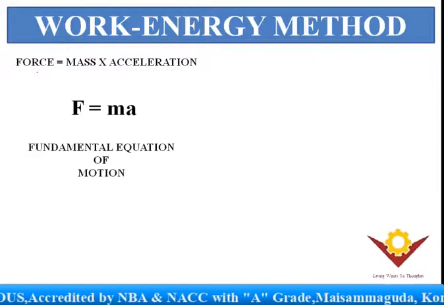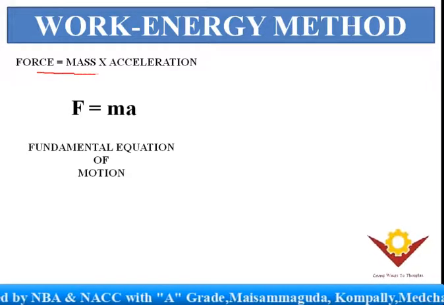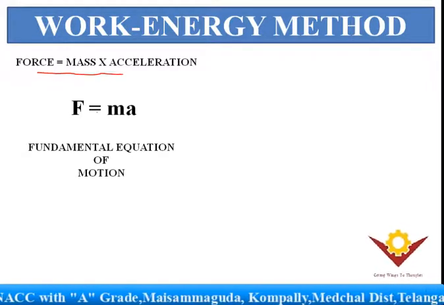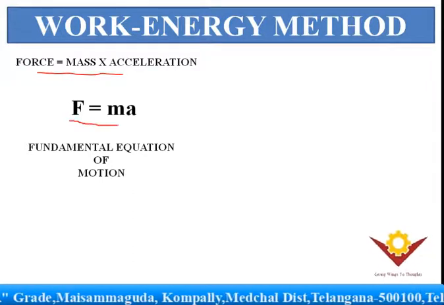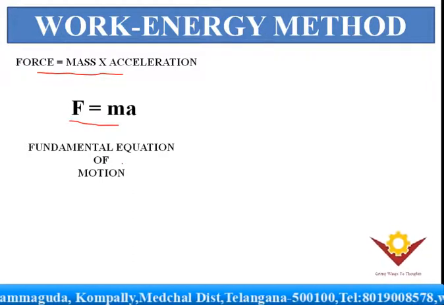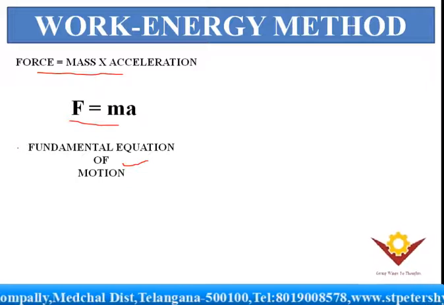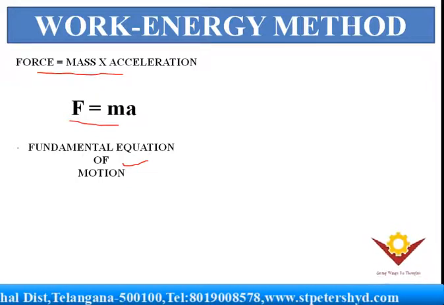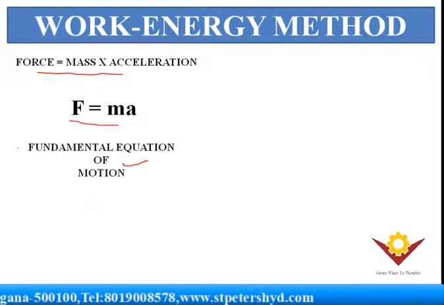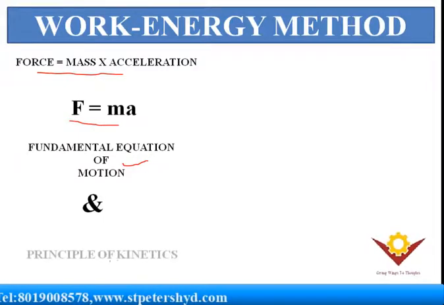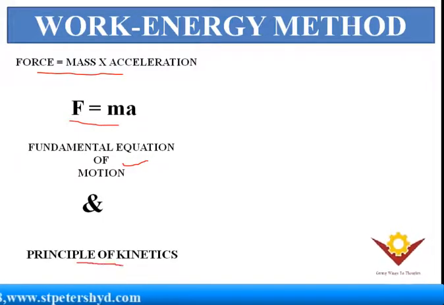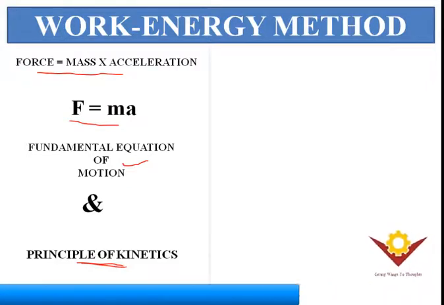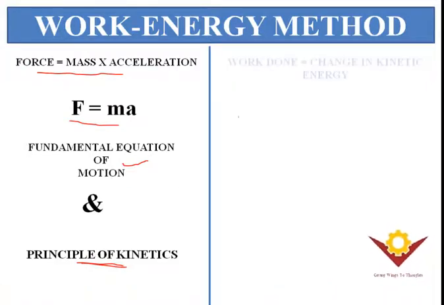See here, from Newton's second law, we have force equals mass into acceleration, which is nothing but F equals ma. This is the fundamental equation of motion to solve your problems of kinetics from Newton's second law and D'Alembert's principle. We can also call this the principle of kinetics or law of kinetics. But in this session, we will see how to solve problems through the work energy method.